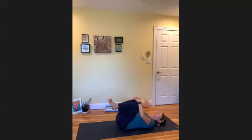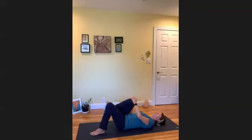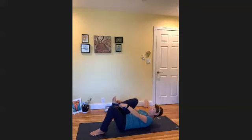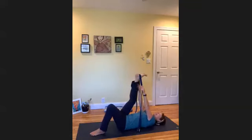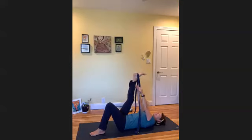Place your left foot on the floor. Go ahead and grab your strap. We're going to start with a Supta Padangusthasana series. And the strap is going to be closer to the heel, right where the heel and the arch meet. So not at the balls of the feet, but closer down. And the reason for that is as you pull down on your strap, it will feel like the head of the femur is settling deeper into the hip socket.